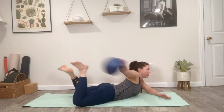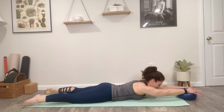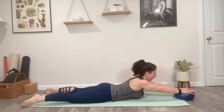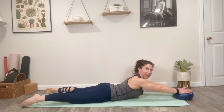Grab the ball, reach it in front of you. Take your hands on top. Take a breath, inhale here, and lift the upper body up, rolling the ball towards you. That should feel nice, and roll the ball away. And again, lifting up, slide the shoulder blades down the back, and roll away.